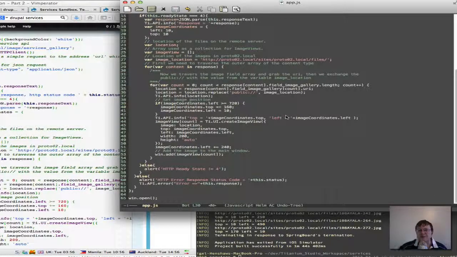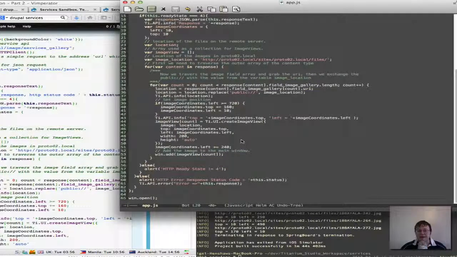What I'm going to do here is replace the address that I've been given from Drupal itself, append this address to it, and then add the image name at the end, and that gets assigned to the image field. While we're looping through that, I'm going to move each image across and place it in a different position on the display, which is what this code here is doing.